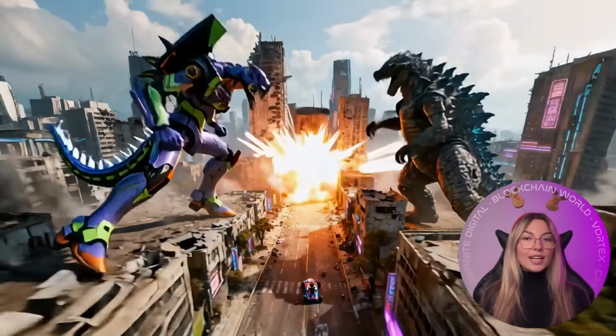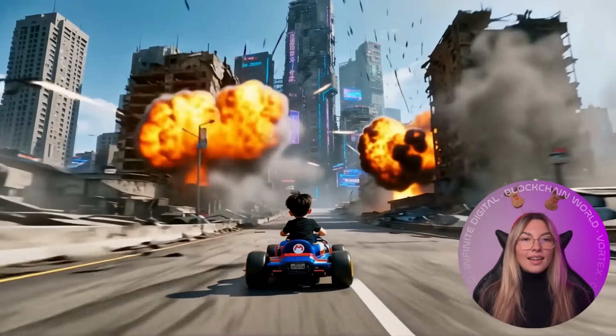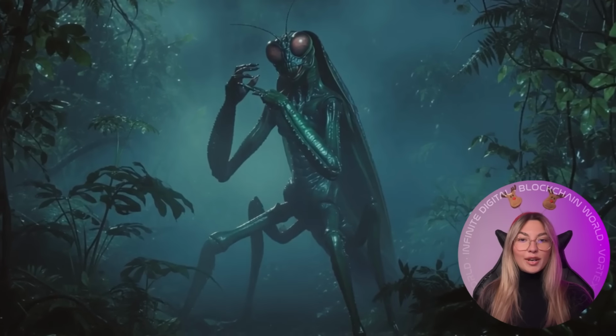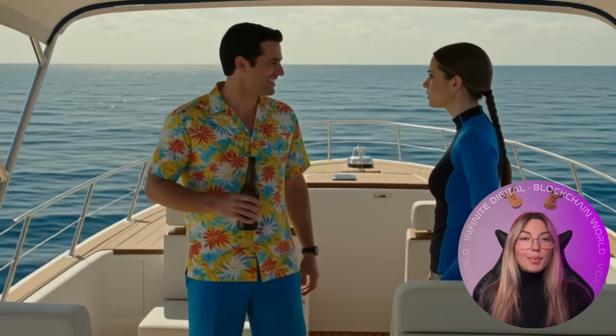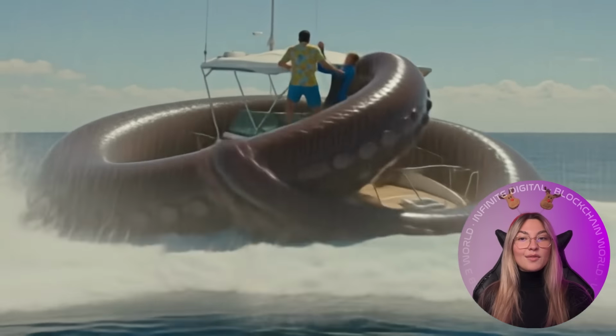Now, it's not perfect. You can still hit a fast camera swing or a slightly odd line delivery if the prompt is vague. And if you love frame-perfect time control, the one-pass generation might feel different. But for most creators, getting a full audiovisual story with almost no effort is a massive win.